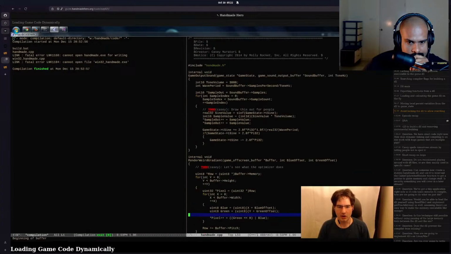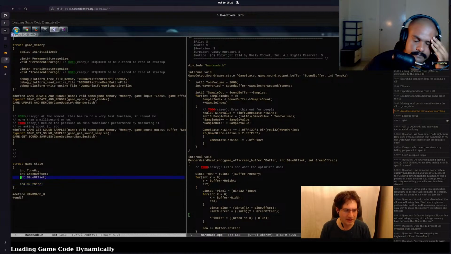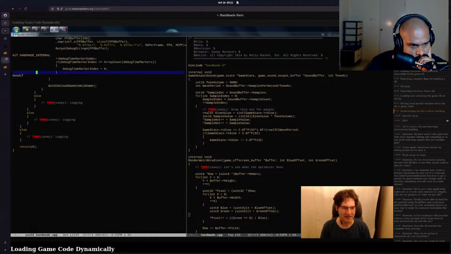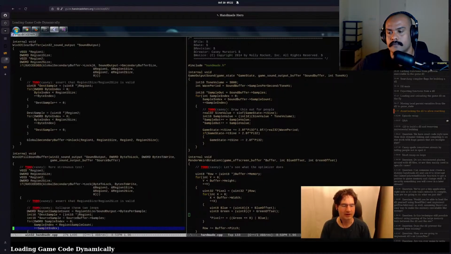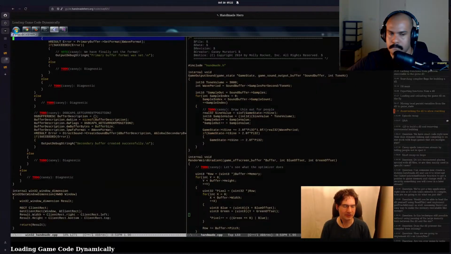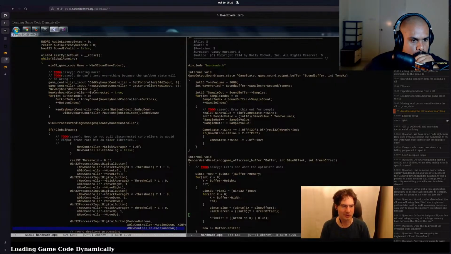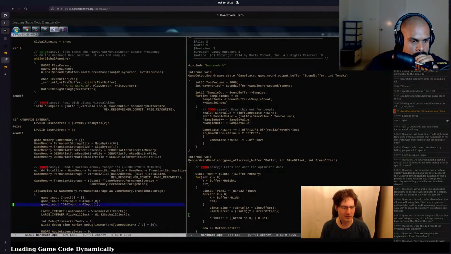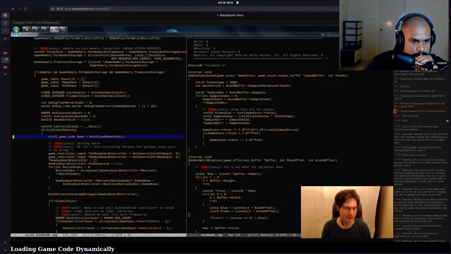So all we have to do now is, we're loading and unloading this code every frame, but we're loading and unloading it so fast that the compiler doesn't actually have a chance to write to the file because it's always being opened by ours. So I guess one thing I could do, here's an easier way to do it than what I was going to do. So let's actually try to verify that this works first, and then we'll go back and do it the fancier way, because we're almost out of time, and so maybe the fancier way will have to wait till tomorrow. So where is my load game code? So here's my load game code.